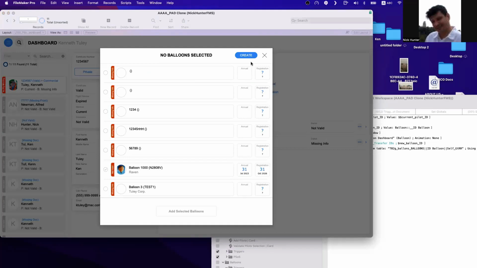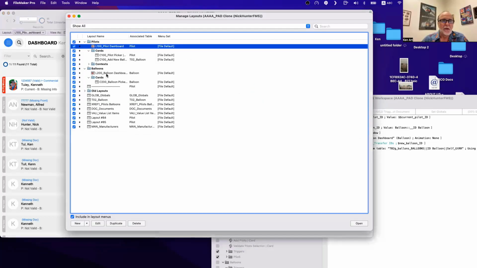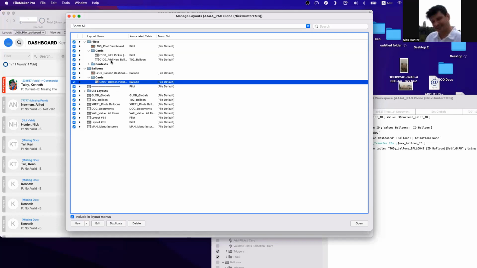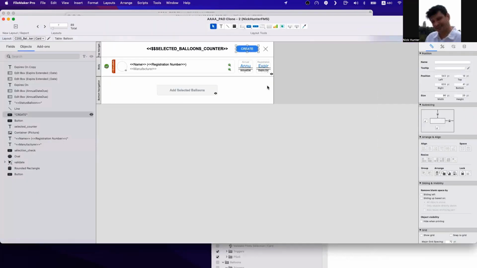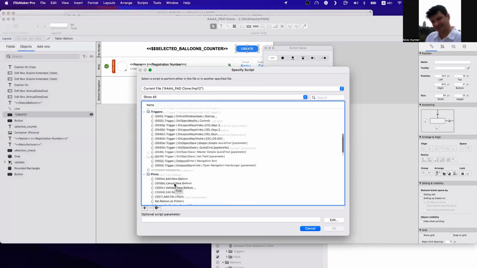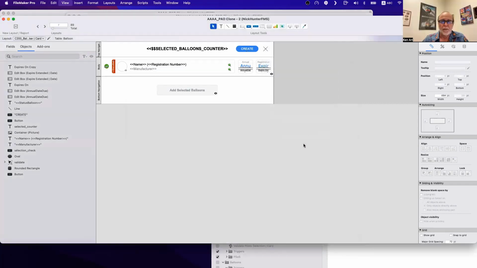Oh, by the way, I need to attach this script to the balloon picker. Where's the create new balloon? Okay, create new, yeah. Add is not create.